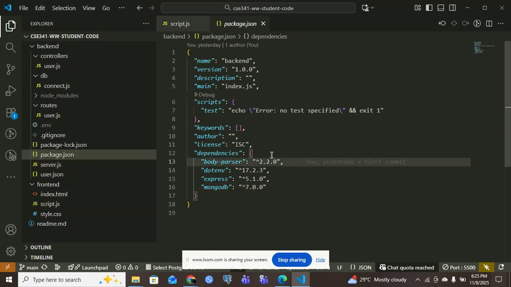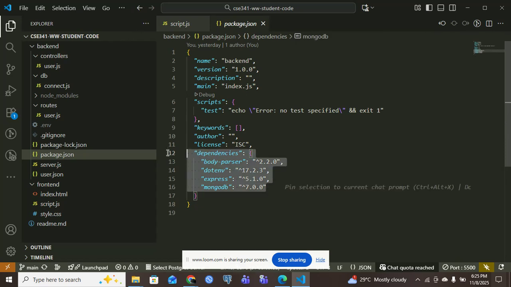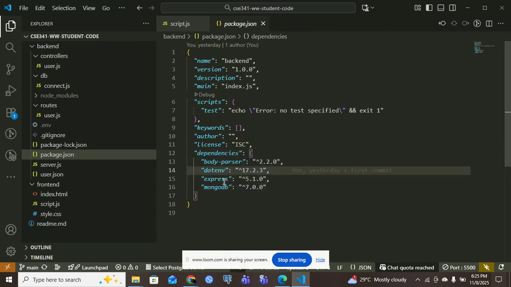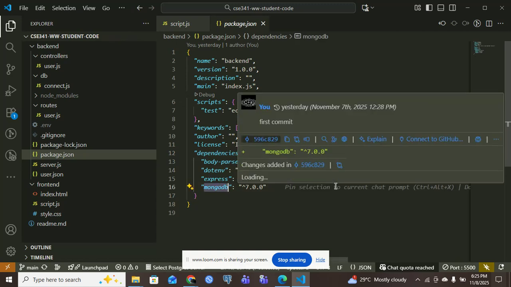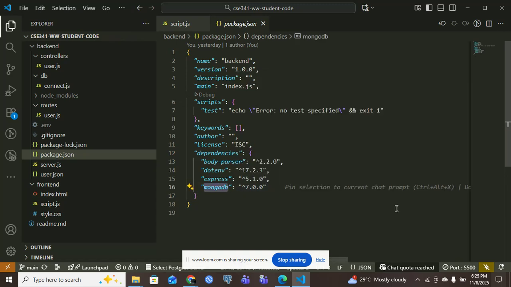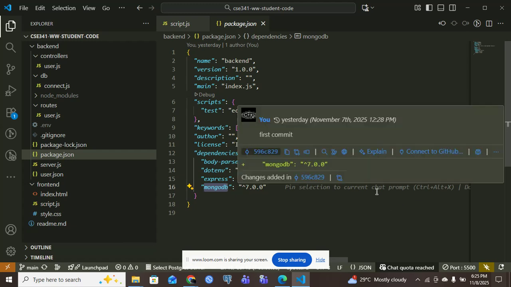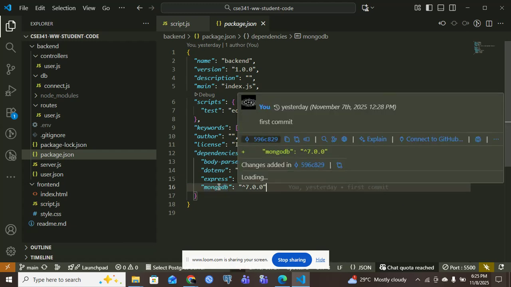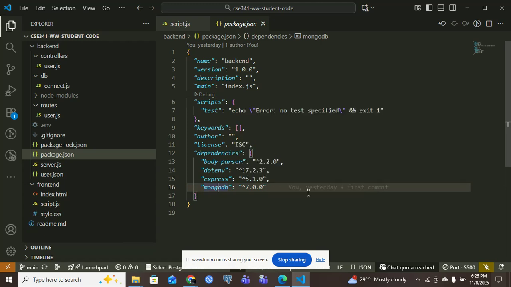These are the main dependencies used for this application: Express, MongoDB, which is a MongoDB database driver that we use to connect to our database, dotenv, and body-parser, which is used as middleware.